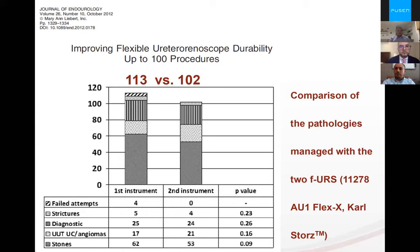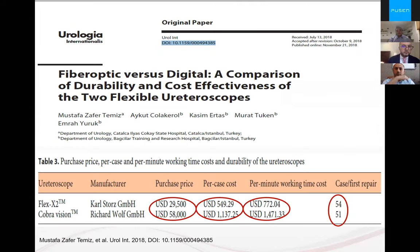Are digital flexible ureteroscopes more durable than fiber optic ones? This study compared the digital Cobra Vision flexible ureteroscope with the fiber optic Sfax II used in RIRS for stone management. The comparison of both flexible ureteroscopes was performed in terms of patient and stone characteristics, operative outcomes, durability, and cost effectiveness. As we can see from the table, the digital Cobra Vision has higher purchase and repair costs without any difference in durability as compared to fiber optic Sfax II. Moreover, it has no benefit over Sfax II in terms of surgical outcomes.